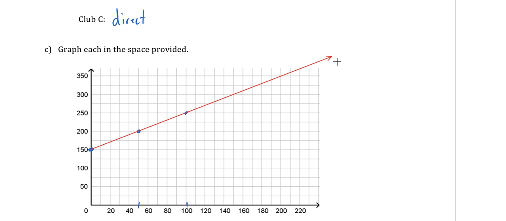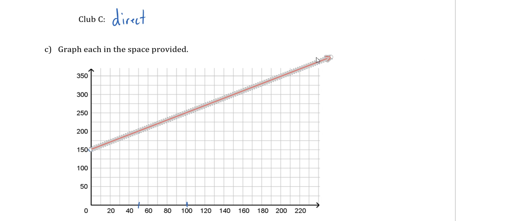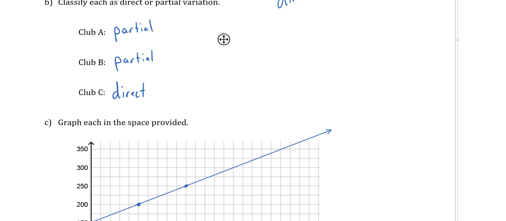Okay. Oh dear, the line's red. We're going to have to fix that. Whoops. That is not what I meant to do. Fix that and make it look nice. Here we go. Okay. I am going to use a different color for the next one though. And we'll do Club B. Club B is, oh, so this is A. I'm going to say that.